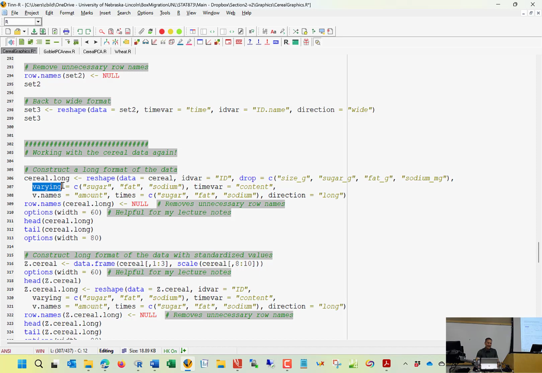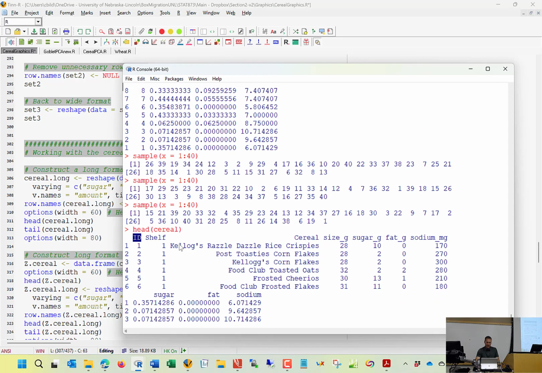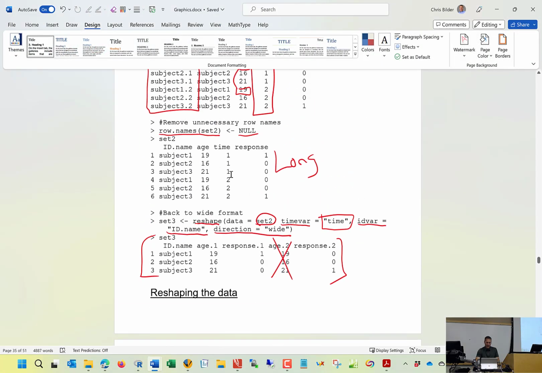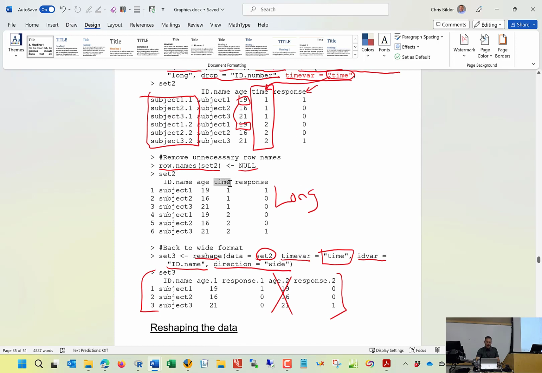What is varying? Well, it's the sugar, fat, and sodium. That's what I want to stack on top of each other. Then, rather than using the default name for the variable that R is going to assign, to differentiate, is this corresponding to, in this case, time 1 and time 2, and R calls this variable time.